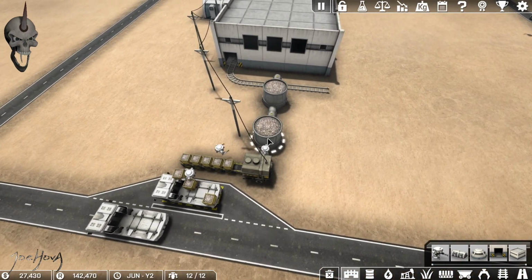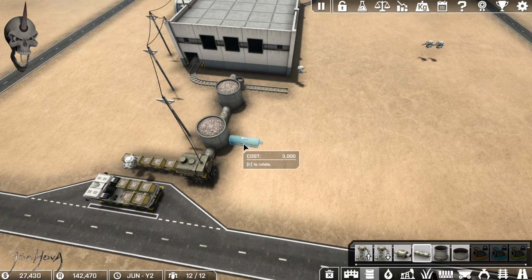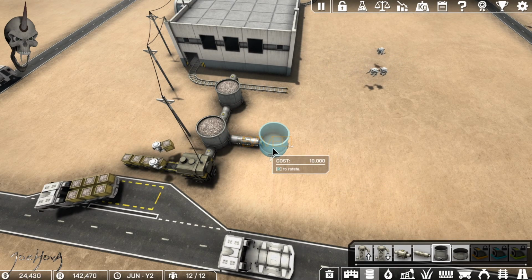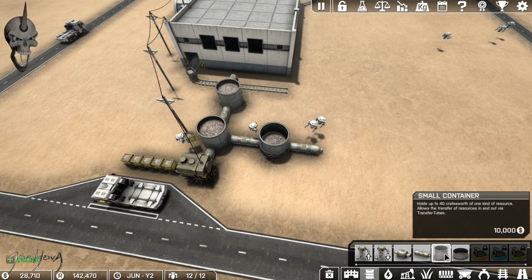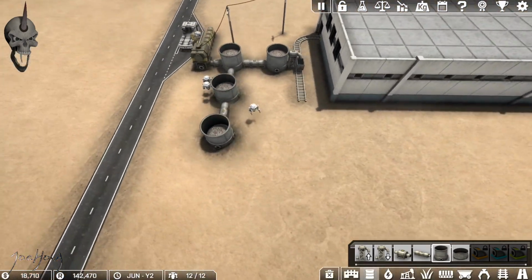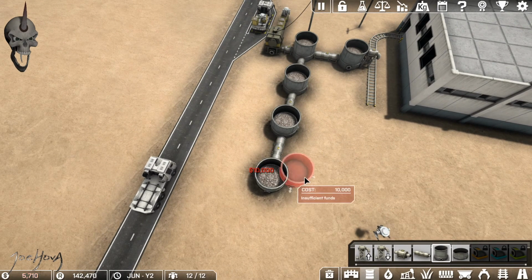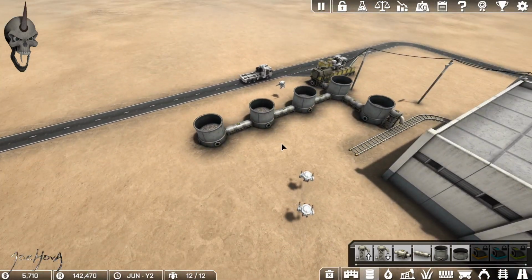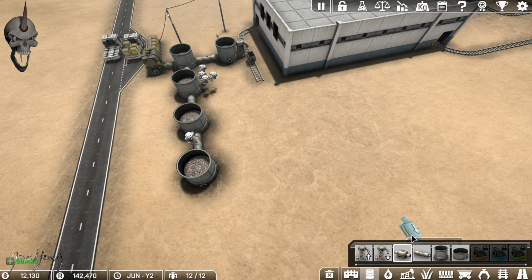Good enough. I got plenty of iron here, so let's go ahead and get that started. Let's go with a large tube. Another tank. Another large tube. Another tank. And another large tube. And another tank. It's unfortunate in this game. This is what you have to do. There's just no way around it that I've seen. You can't connect these tubes together. So it is what it is, my friends.